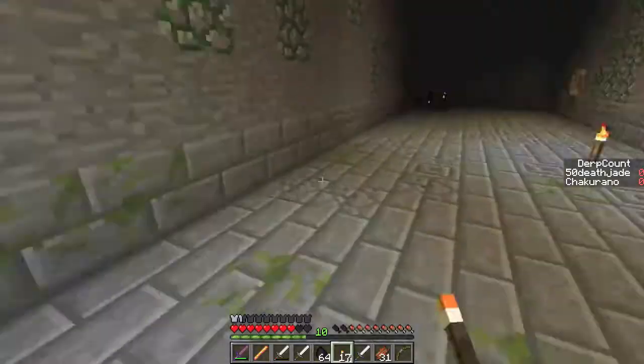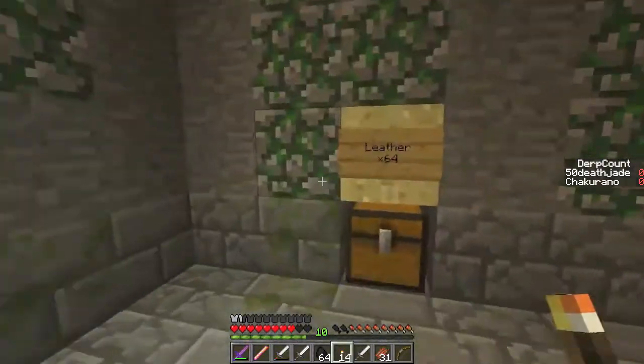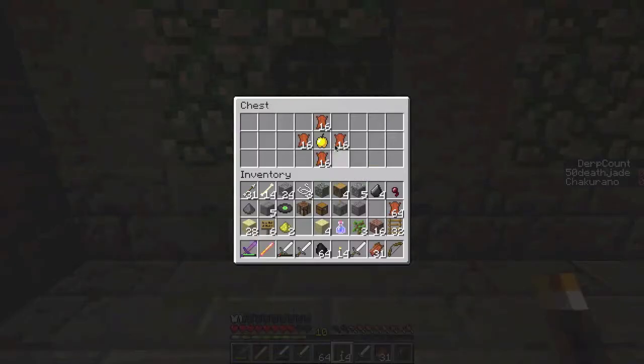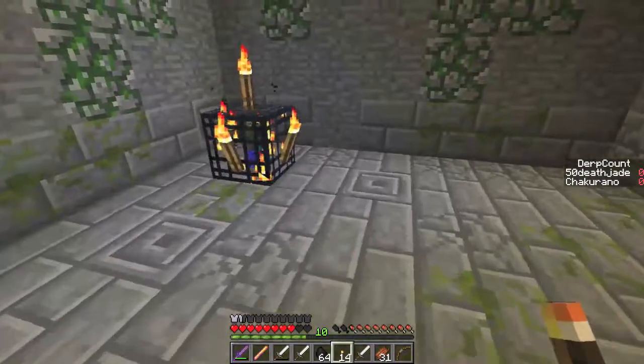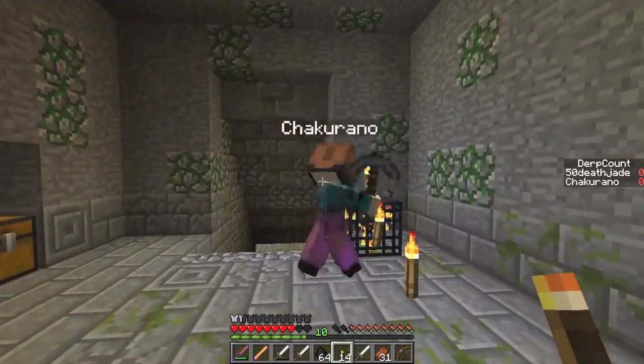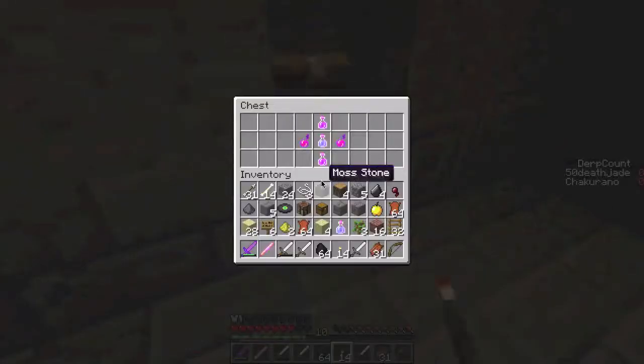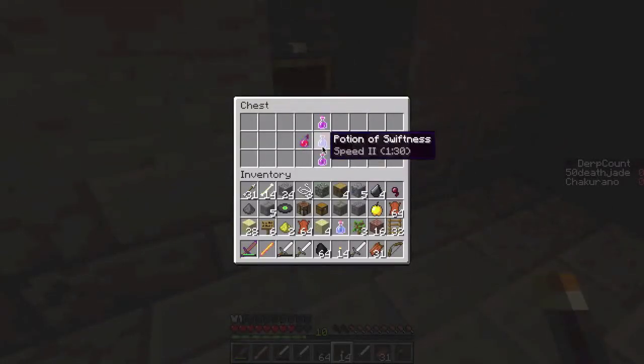Whoa, lag spike. There we go. Leather times 64. Can you take out the spawners? Another here, and otherwise, potions. You can look through those and take your first pick. My inventory's full. Never mind, I'll do it then. Also, wait, did you not make a crafting table? I did.